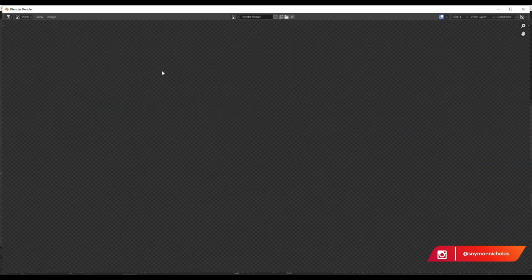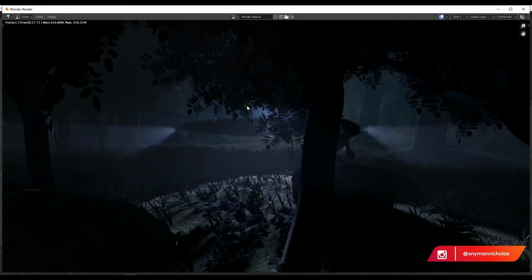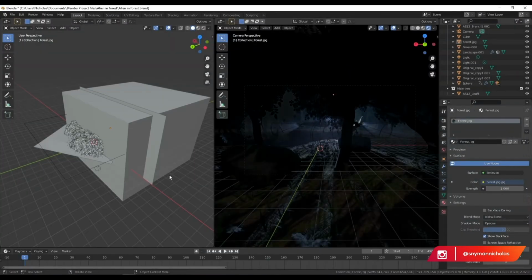Let's see quickly. Loading, loading. Alright, I think we're in a good place now, so maybe we can animate the camera.